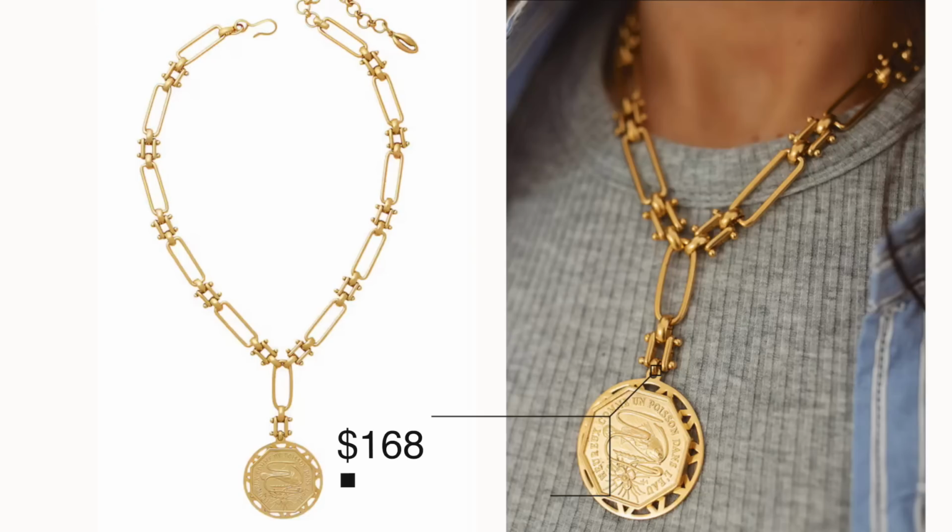When you just have on a t-shirt and you just want to zhuzh it up a bit, I think this is gorgeous. I have one from Cezanne. Every time I wear it, I get a compliment. And I thought this was another option. I like both of them, and I think they work for different reasons, but I did want to show you this just in case you like my one from Cezanne, but you wanted something a little different.